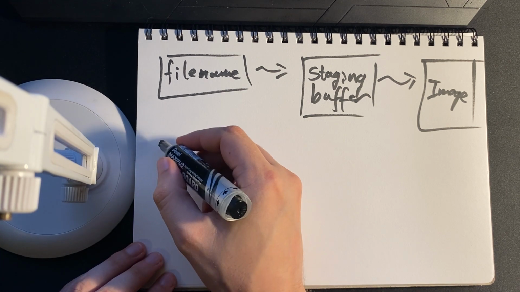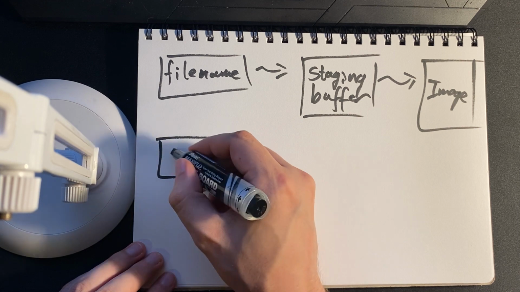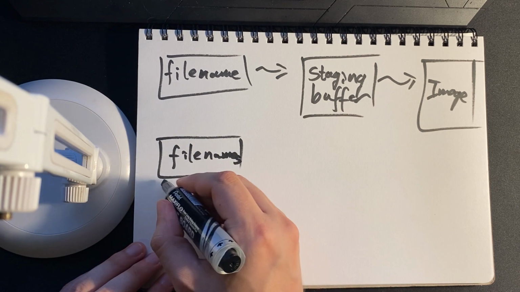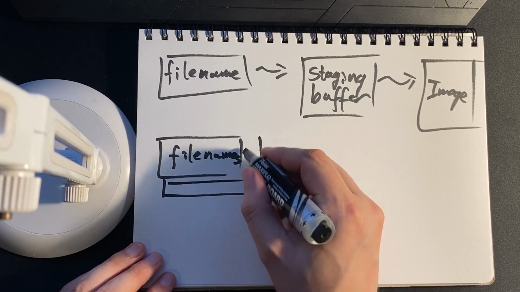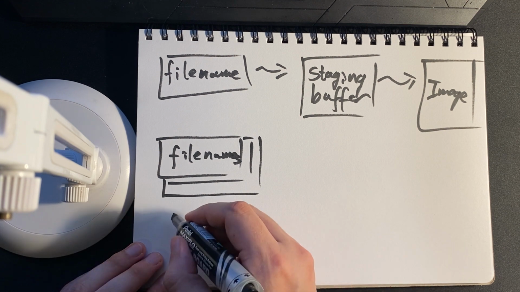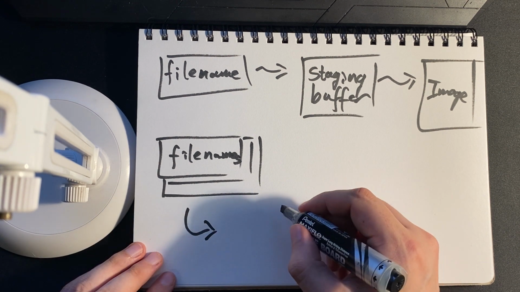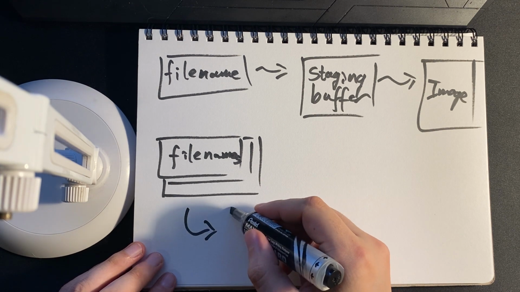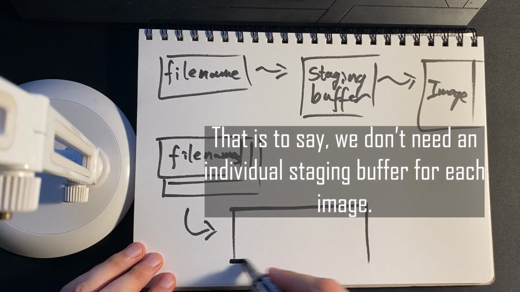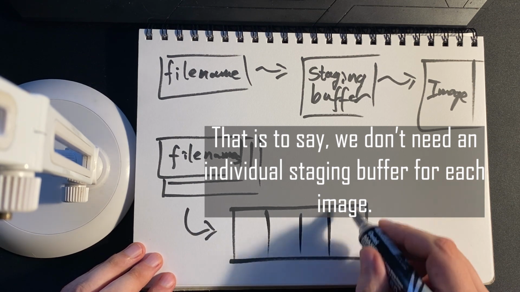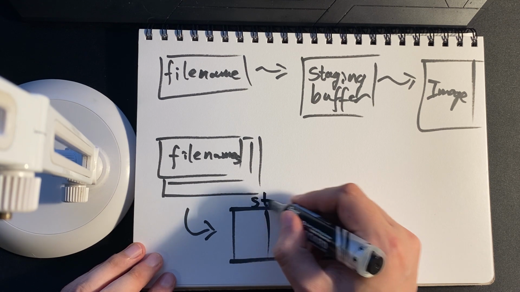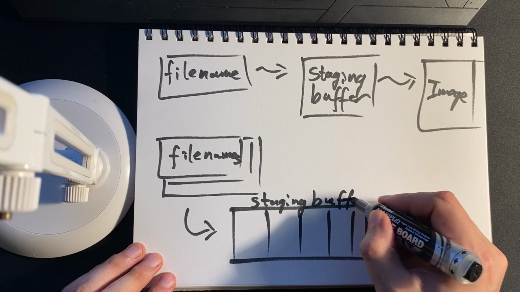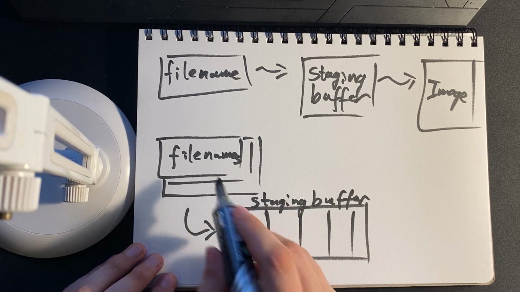Okay, so the way this is now going to work is, of course, we're going to have 6 images. So we'll have a whole bunch of these file names, 6 of them, in fact, and we'll take those and we'll copy that onto a staging buffer. But I can't see any reason why we would need a single staging buffer. I mean, we're loading 6 images, so why not have a whole staging buffer, which is really big, and then copy to regions of that staging buffer.